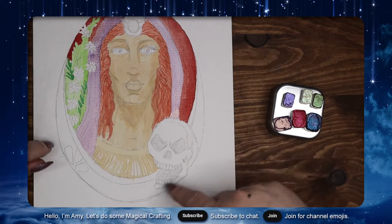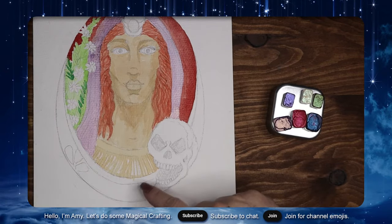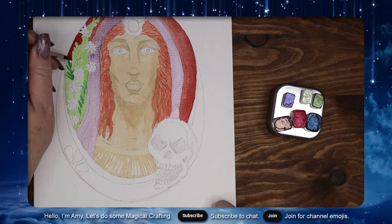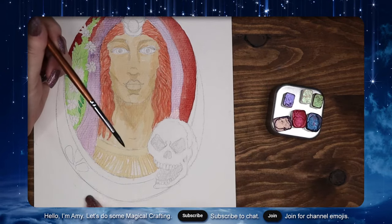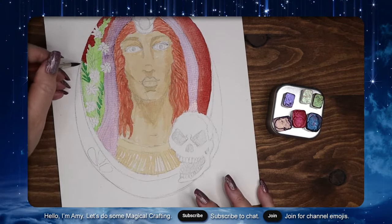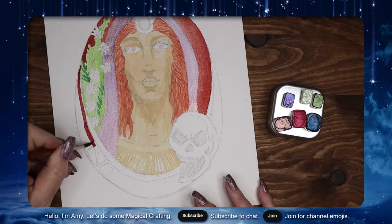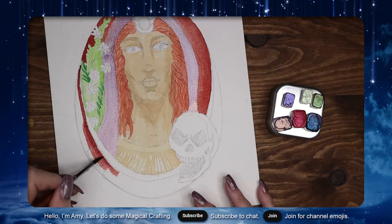So the question is, do I make this a crescent moon with blue? Do I just put it with purple? What do I do? Or I could make this outer portion blue. No, because I don't know. I'm just gonna go for it. It is what it is. Whatever comes out, comes out.